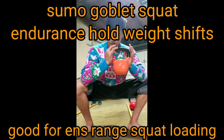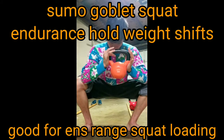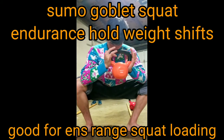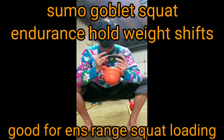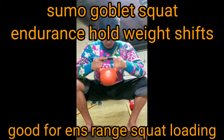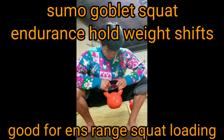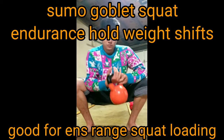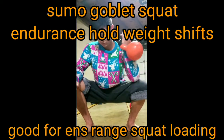All right, so next up, I bring it onto the kettlebell. So after I've loosened up and done all of my mobility with the stick, I take it to the standing position, and I use this kettlebell to take myself into the wide stance, get into a big toed-out goblet squat position, and I'm just doing little weight shifts, just feeling how it feels throughout my body.